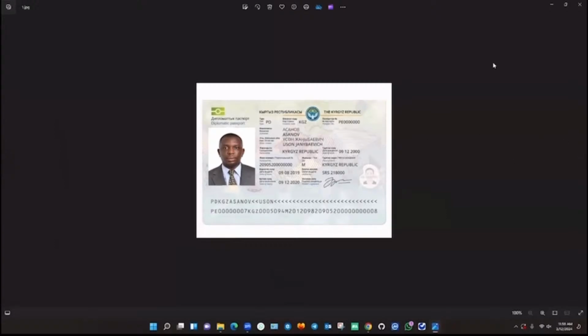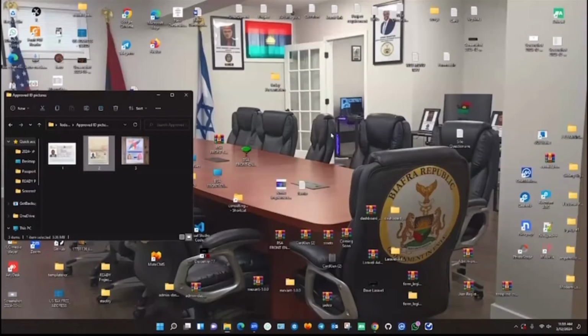Now, I'm going to click on the next one. What if you are using a passport? How will it look? The same way, place your passport wide open. The biometric part should be clearly visible as you are seeing on the screen.